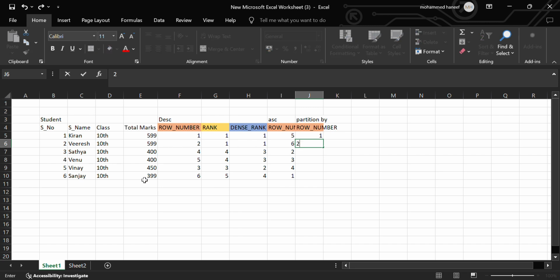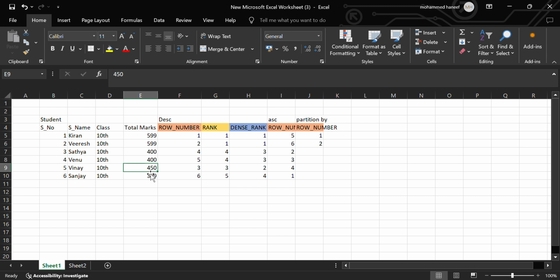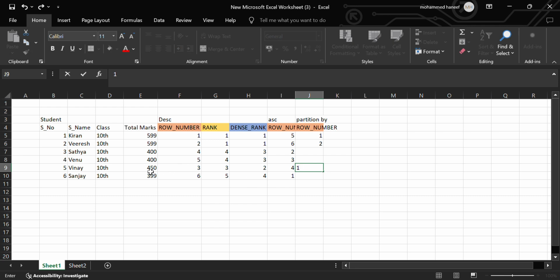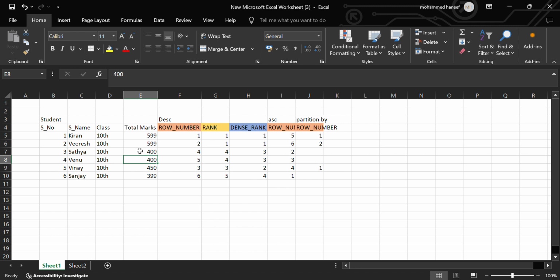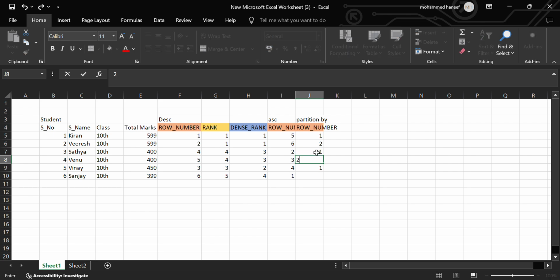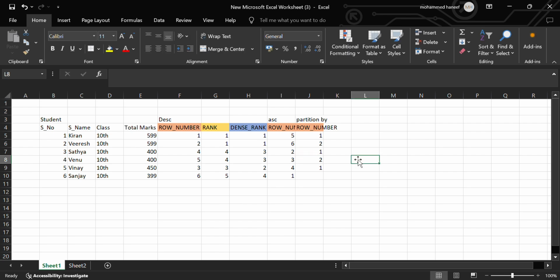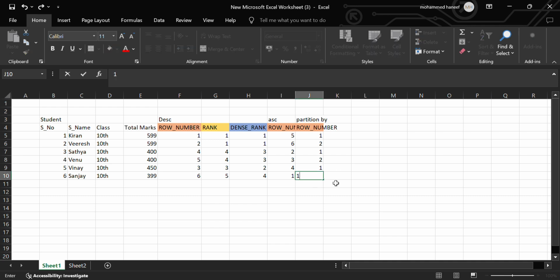Again it will come to 450, descending you are taking, and you have only one value, so it will generate one. After 450 you have 400 twice, so again it will create 1 and 2, and 399 only one, so it will generate a value like this.